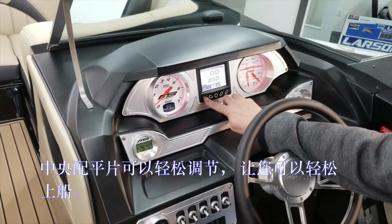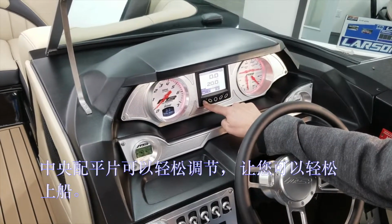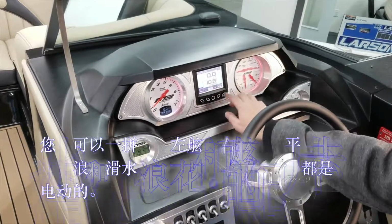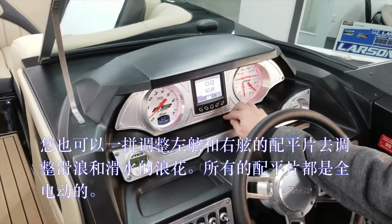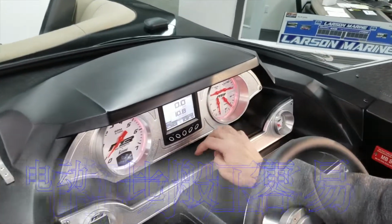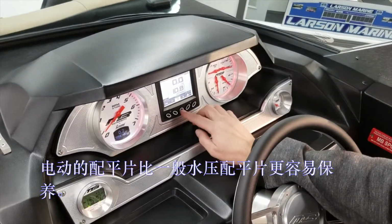The center trim tab can easily be adjusted so you can get on the plane easily, or adjust your wake surfing and wakeboarding wake in conjunction with your port and starboard wake surfing trim tabs. All wake surfing trim tabs are fully electric, which means much less maintenance than hydraulic tabs.